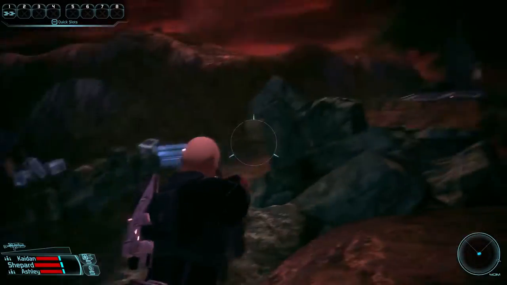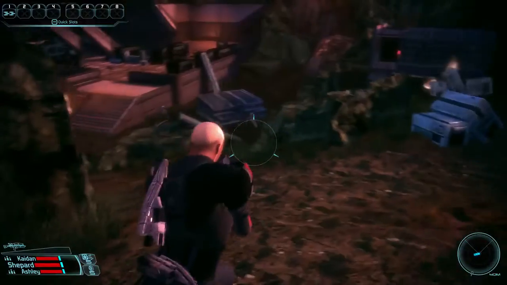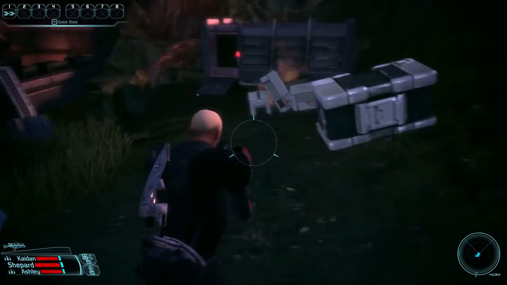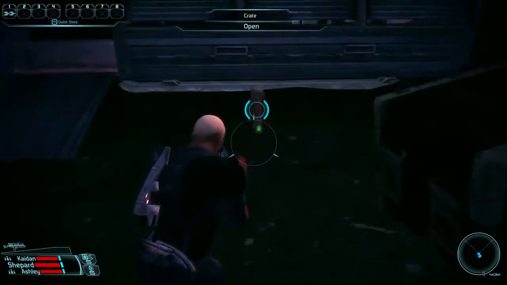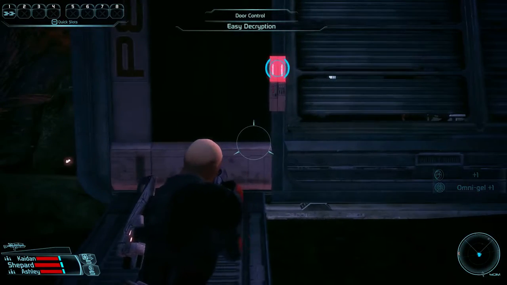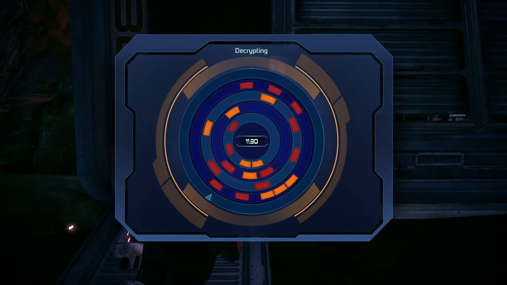Alright. Let's go down this way, I think. Let's try to get into here. Oop, we got a crate. Got some Omni Gel. Door, easy decryption. Let's begin this, shall we?